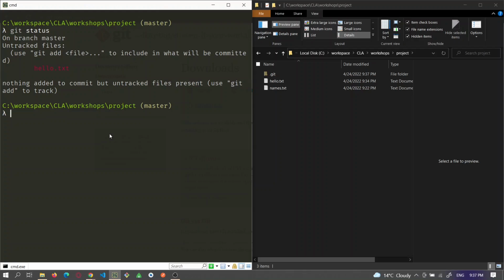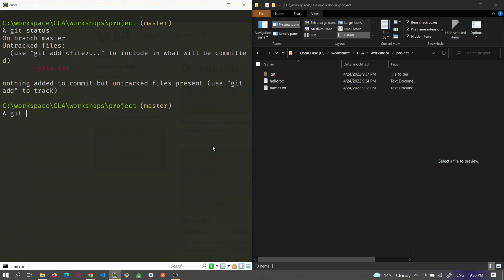Now I want to show you a new cool command using Git to stash the changes that you need but you don't want deleted. So let's say I want to save this change, whatever it is. It's just a new file created named hello.txt. Let's say whatever change I've made, I want to save it for a later point and grab it again and use it on another commit. We do that using the git stash command.